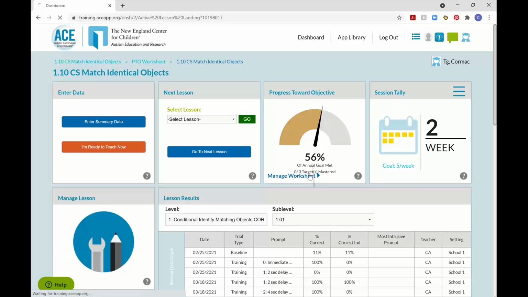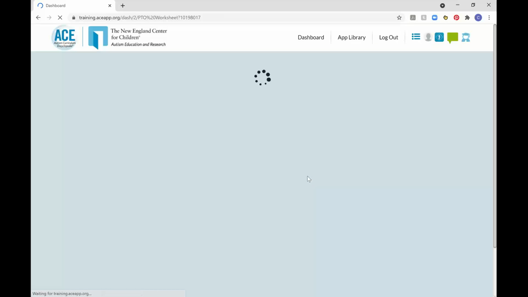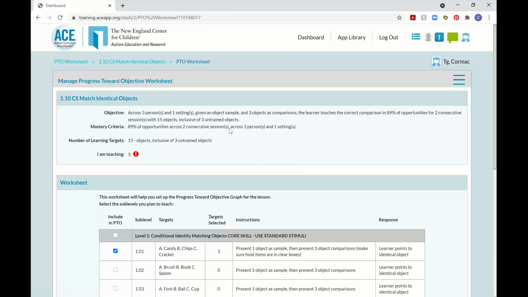Well, for this lesson, the number of sessions, sorry, it's 2 consecutive sessions, last 2 sessions, I misspoke. I'm looking at the last 2 sessions for the mastery criteria. So it's averaged his performance across those 2 sessions.